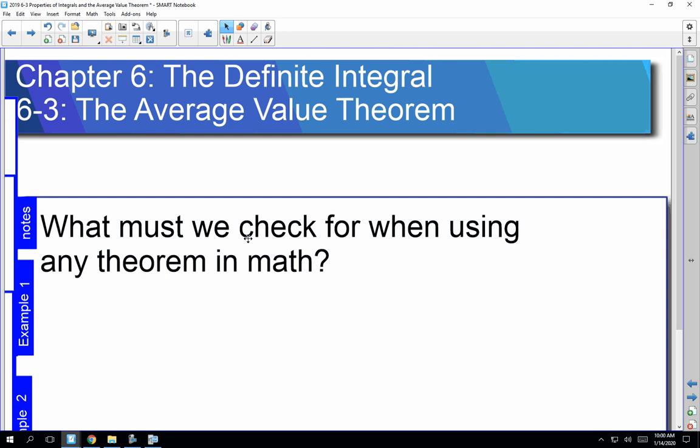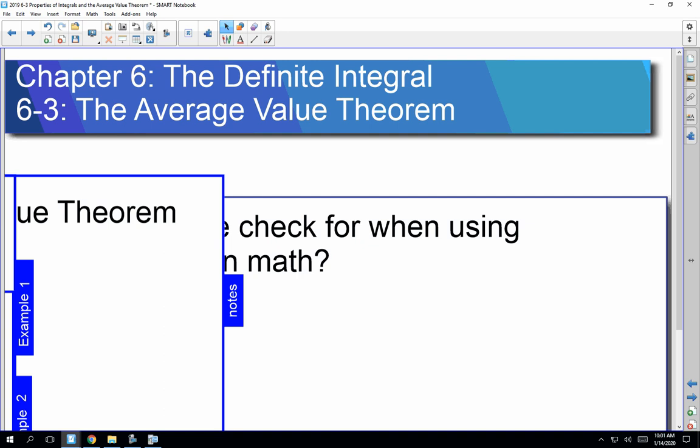And so what you'll find in calculus is that we have a lot of requirements for a lot of our theorems. It's if f is continuous on sometimes a closed interval, typically a closed interval, in this case it is closed. Sometimes it'll say if f is continuous on an open interval, it's given that. But usually continuous functions is what we deal with. So it goes back to the very beginning of this course. But you're right, we do need to check for that always.